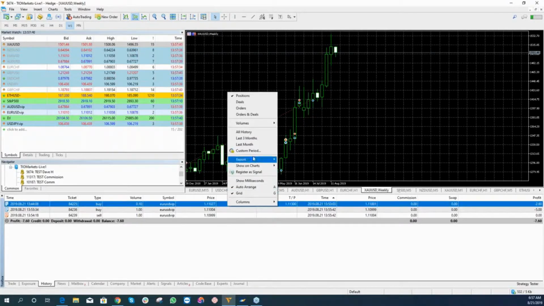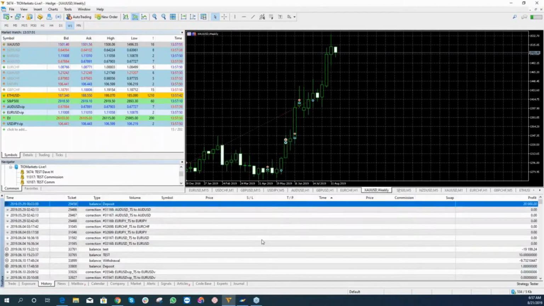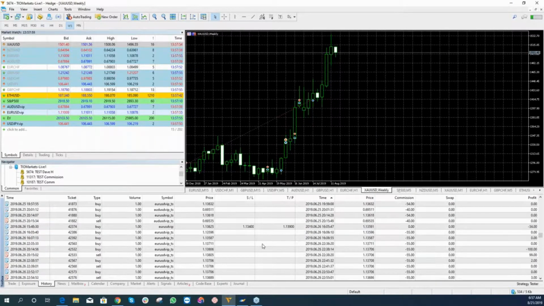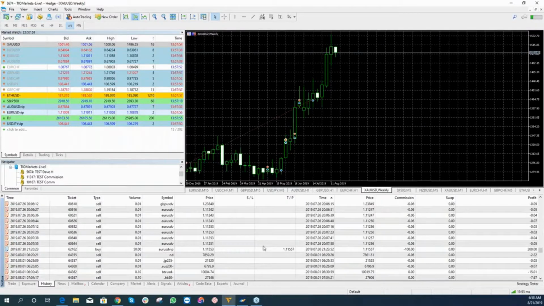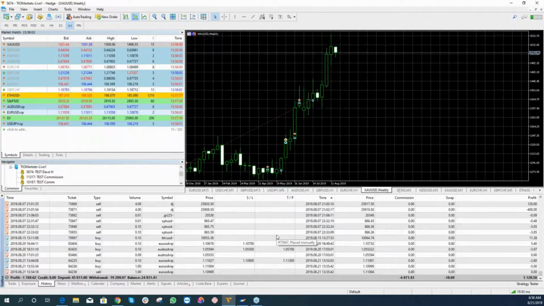So that's how you end up seeing your trade history, and then using that customized box there, you just right click up to custom period. You can bring it up to last month, last 3 months, or you can customize it to whatever time period you want. If you want to go and see everything, you just hit entire history, and that will go back. It will show you every single trade that you've done. It will show every deposit, every withdrawal, the whole 9 yards. So, you know, up to you. Do it as you wish. And that pretty much sums up what we have for you there.